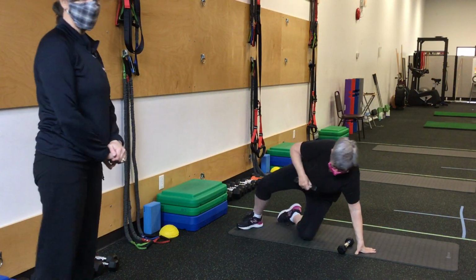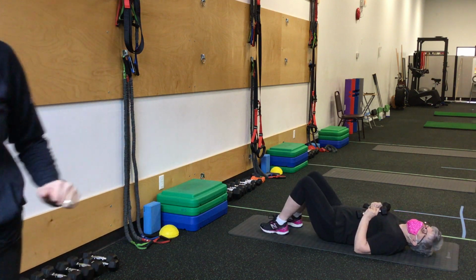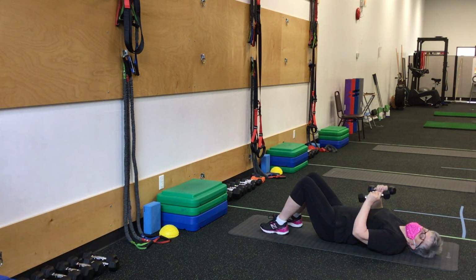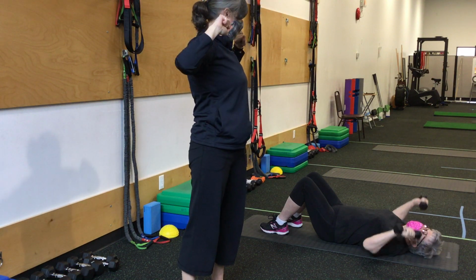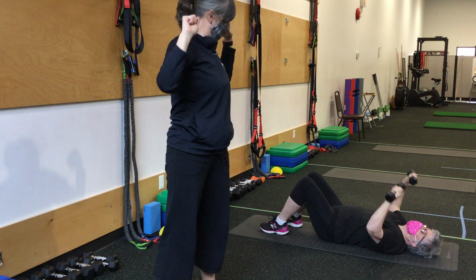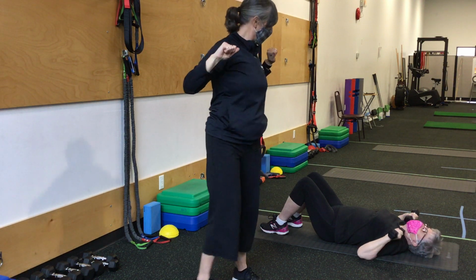The first one is a chest press. So it's similar to your push-up, but we're doing it on the floor. Her arms are out to the side, straight right here, and it's just going straight up. Yeah, and then you're going to bend. So not necessarily with rotation, just come straight down there and push straight up.